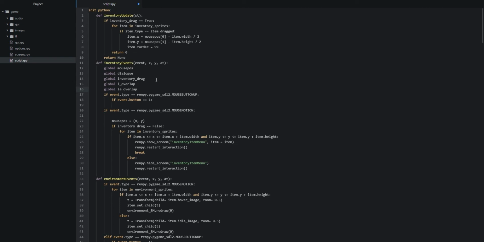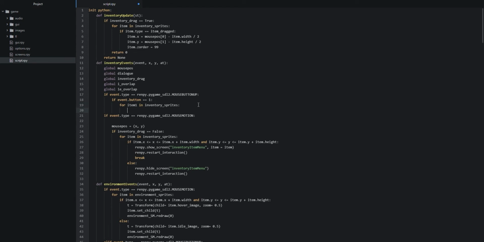So we're going to go ahead and create a for loop inside of here. So we're going to say for item 1 in inventory sprites. And now we're going to check if the current item in this for loop is the one that we are dragging around on the screen. And to determine that, we're going to check if the mouse cursor is currently inside of the bounding box of this item.